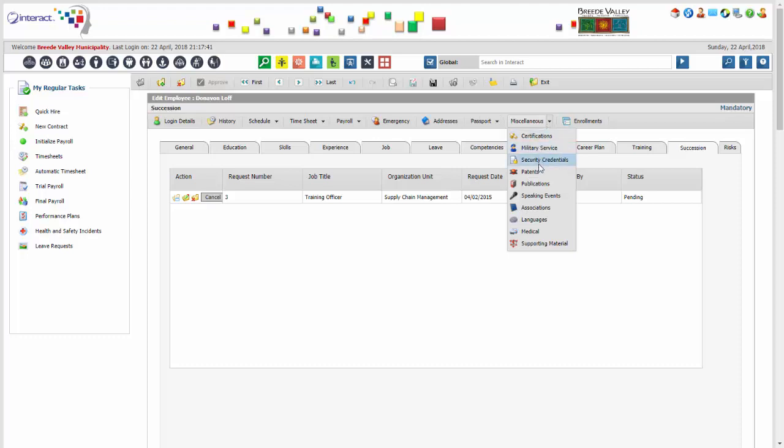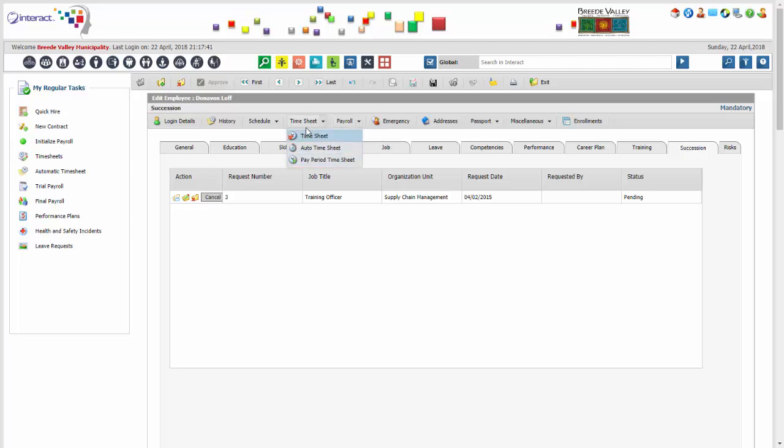Here you have any other information that you might find important to track on your employees: emergency contacts, payroll information, the payroll stubs, basically the pay stubs, the timesheets, the schedule of the employee, and so on. All of that is available, including a very detailed history of the employee in terms of movements, transfers, promotions, changes to the employment agreement, and so on. Everything is there whenever you need it.